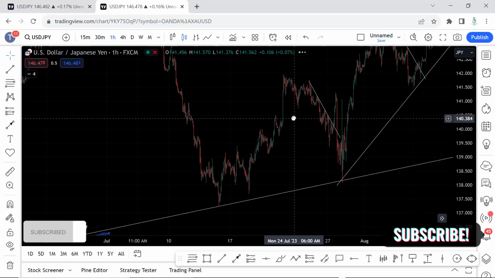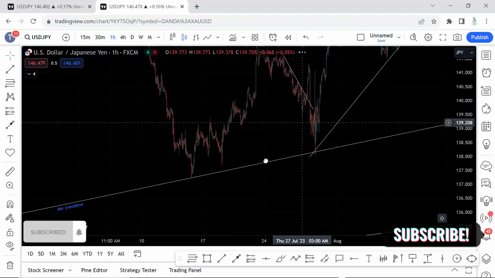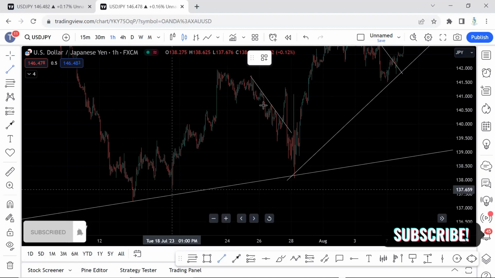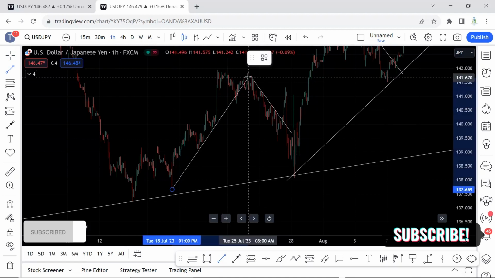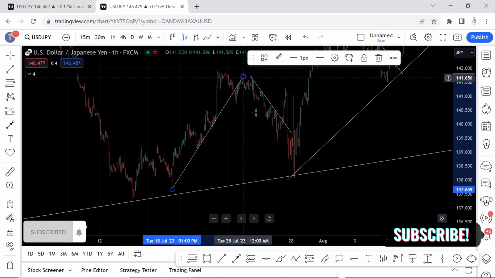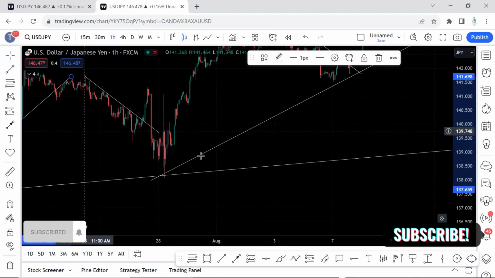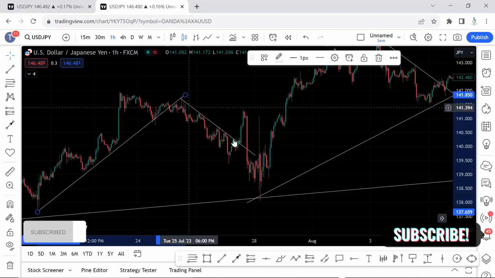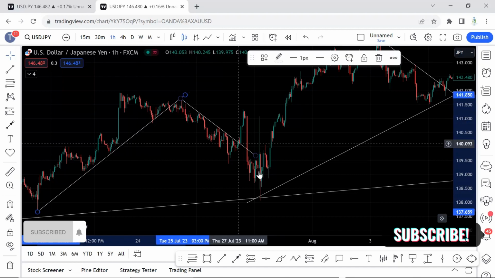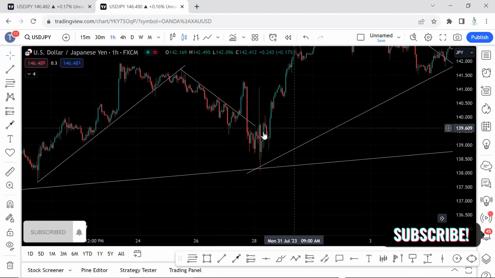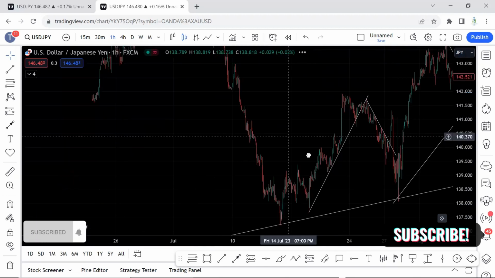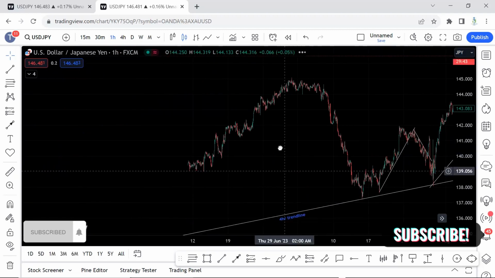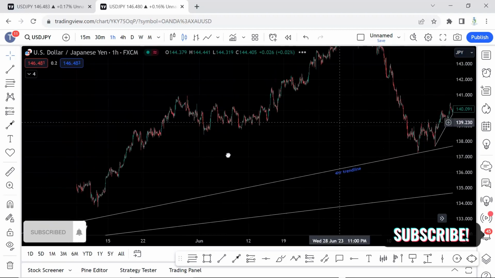At this point too, there was a trend line here. I see this one, price broke out and retested. Then it didn't break this counter trend line. It broke out here. I think this one was a news release or so. That's why it was consolidating at this point. Let me look for a better example.